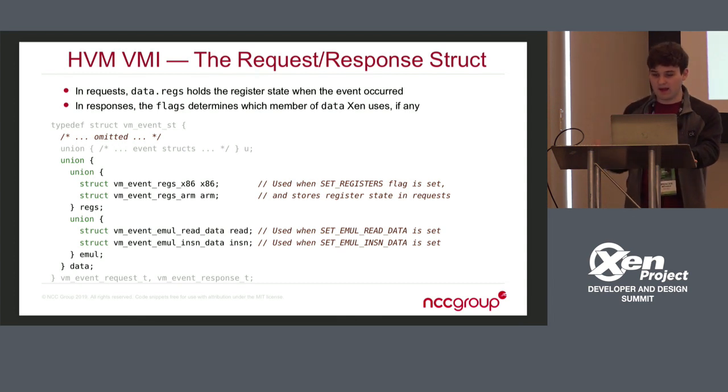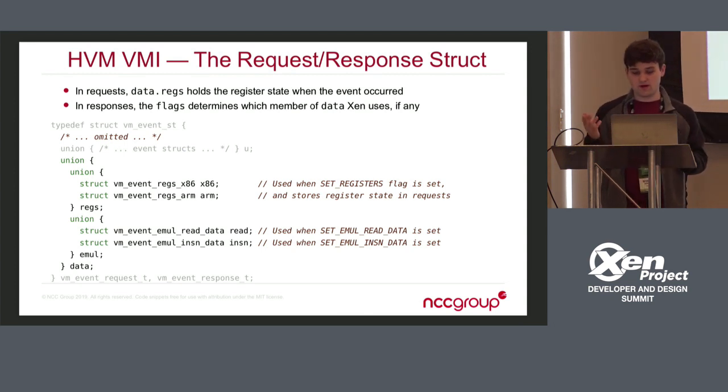When you send an event back, a response back, you can do one of 4 things. You can not set anything, in which case this doesn't matter. You can set the set registers flag, which will set the register state stored as the new register state of the VM. And you can use the emulate series of flags to emulate either file descriptor reads or an instruction that would otherwise have faulted.